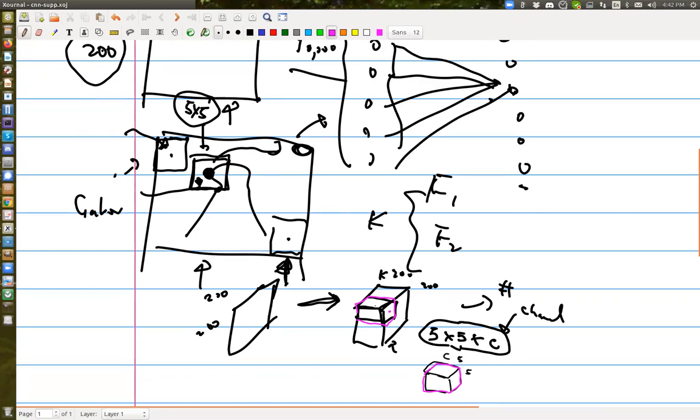Then for the next coefficient, I will have this block now, and do a dot product with, let's say, this block here. So it's pretty straightforward. The idea of CNN is actually very straightforward.